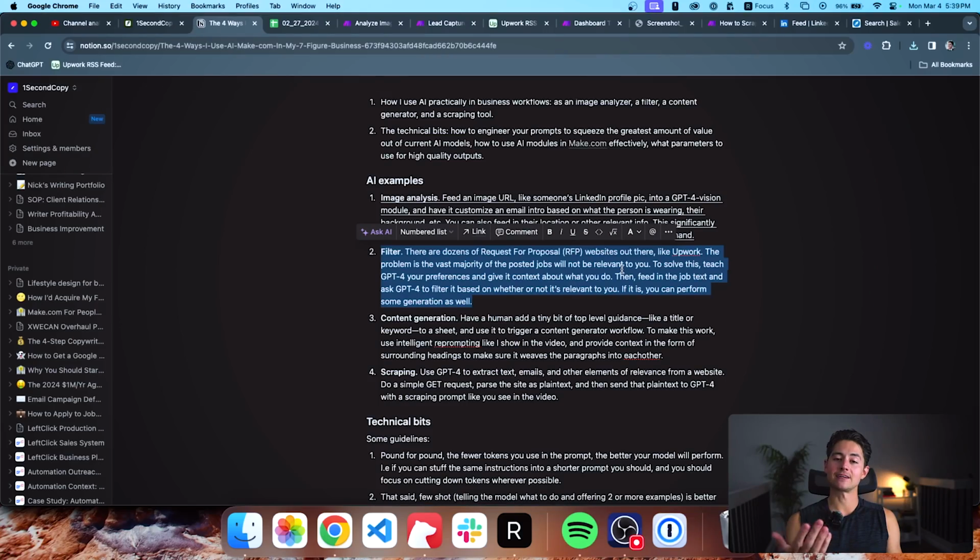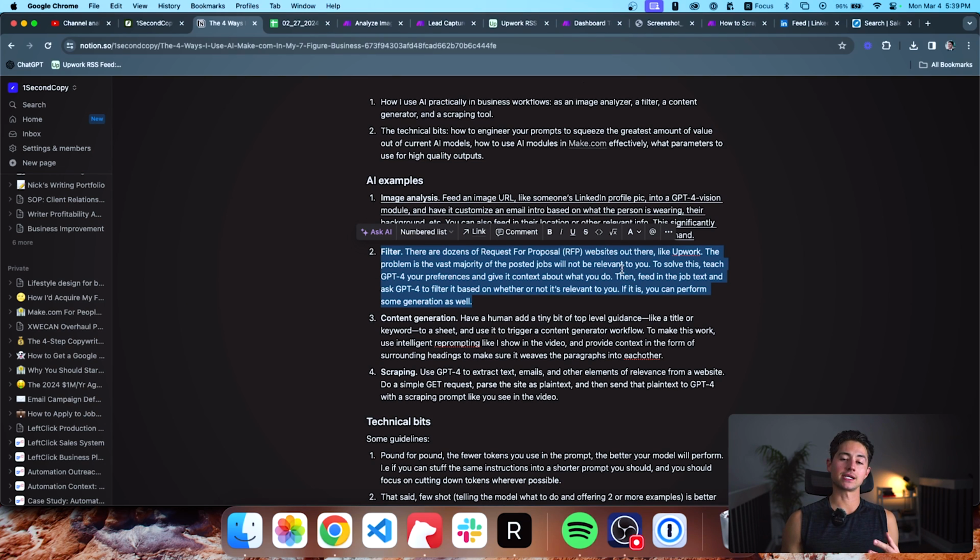In make.com scenarios and just a lot of automations, usually you'll use either routers or some type of switch module to determine whether some output is X or Y, let's say. But you need to do so using procedural rules. So you need to do so using keywords or maybe some mathematical function or that sort of thing. The unfortunate thing about reality is that a lot of these decisions don't really work one-to-one with these procedural rules, right? They're a little fuzzier than that. And the cool part about AI is it allows us to basically use fuzzy logic in order to determine whether or not something is in one camp or the other.